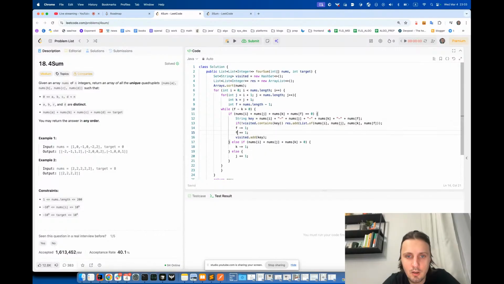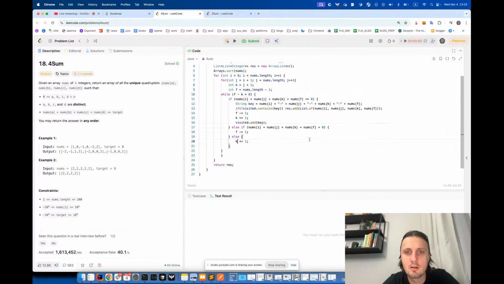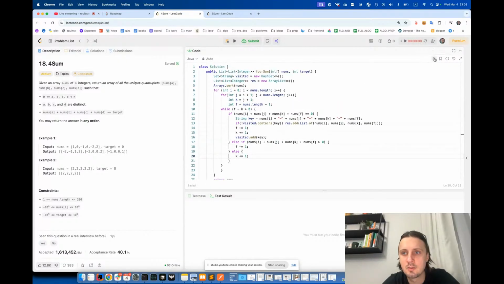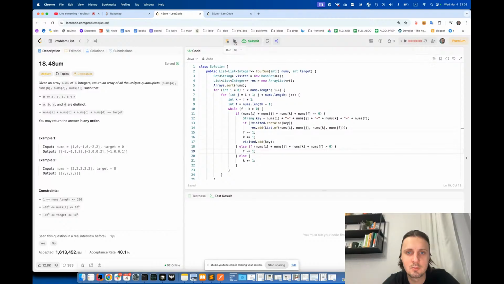No, here it will be f, and here k. Visited key, okay. Here nums f, and if it's greater, then we decrement f, and here we increment k. And let's format our code and let's submit.